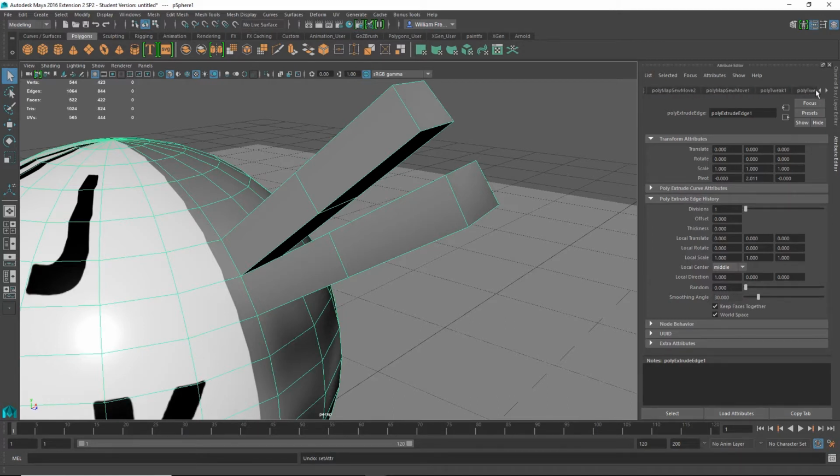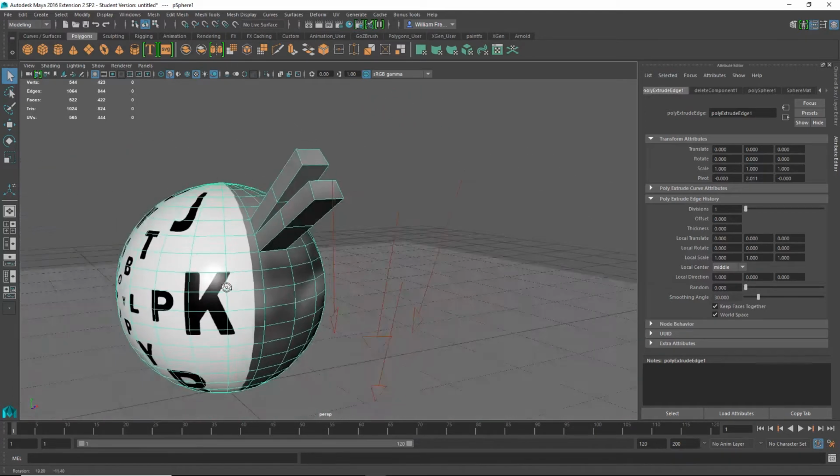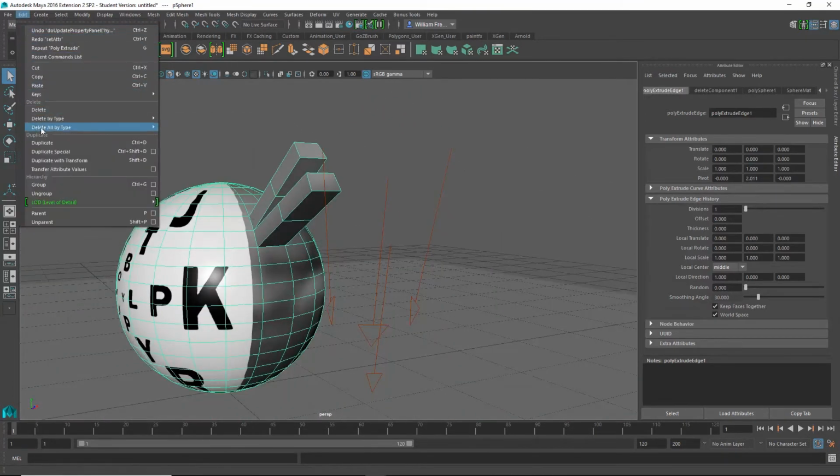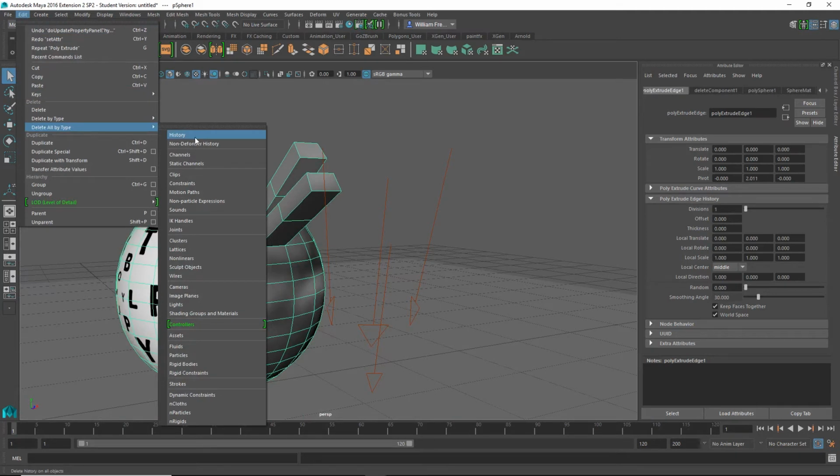Notice it's got every manipulation we've done on the object in this tab now. And these can build up over time and actually make it really hard to clear things out. So once you've got an object the way you want it, and you don't want to keep all of this history, you can go to Edit, Delete All by Type, History.